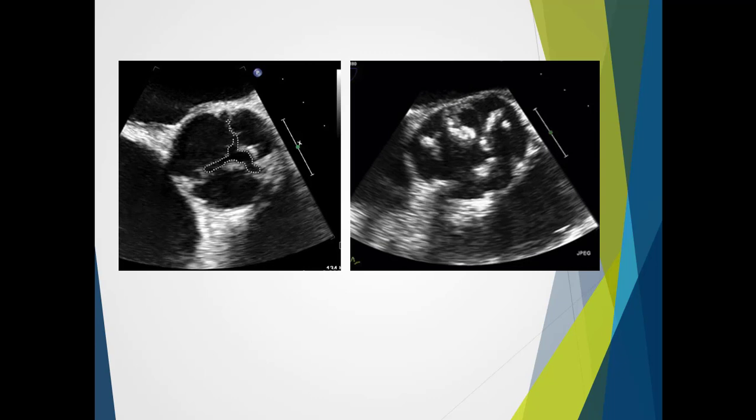And here we have an example of planimetry. So on the left here we can see we've traced around on the inside of the commissure lines to work out our valve area. But in the example on the right, it'd be very difficult to know where our tracing actually needs to go. So in this instance, you'd find it difficult. You'd also be concerned that the annulus does look a little bit off kilter, so you'd think that the sonographer isn't typically on face with this particular valve.